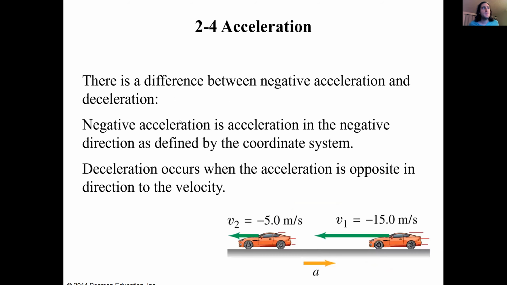So there is a difference between negative acceleration and deceleration, okay? Deceleration is kind of what you do in a car. You slam on the brakes and you decelerate, right? And the magnitude of your velocity decreases, okay? And eventually reaches zero. That's different than a negative acceleration. Your velocity can increase if you have a negative acceleration.